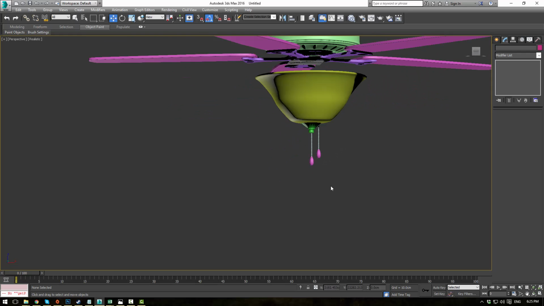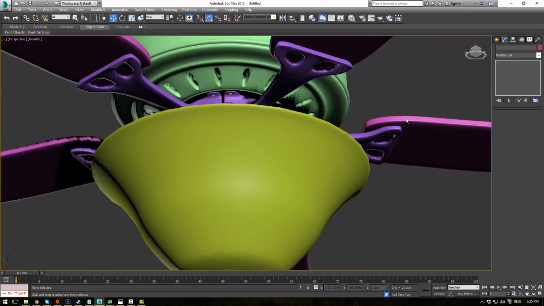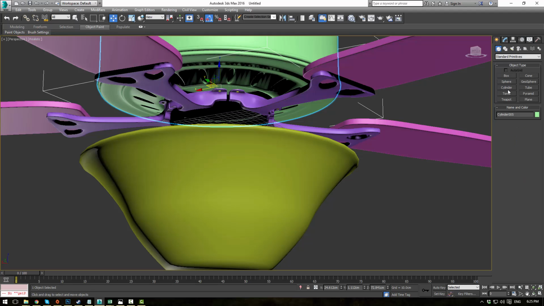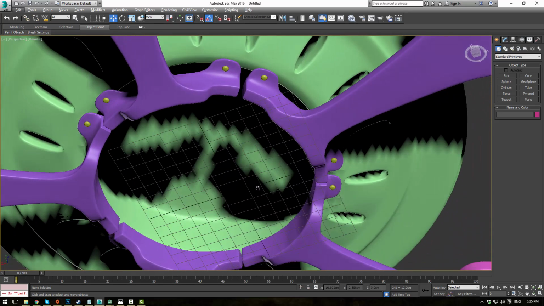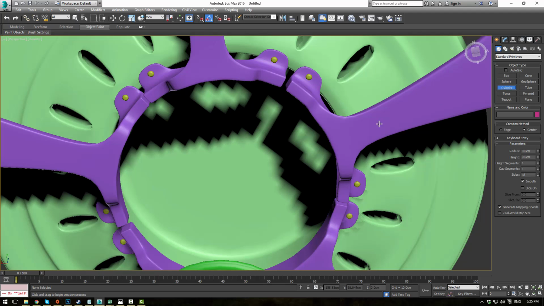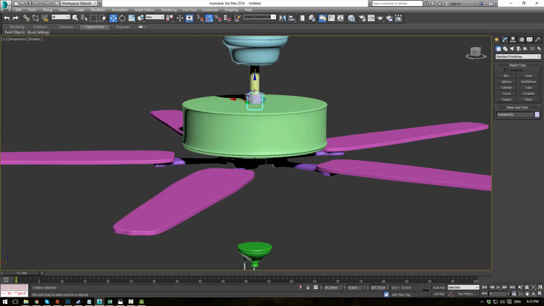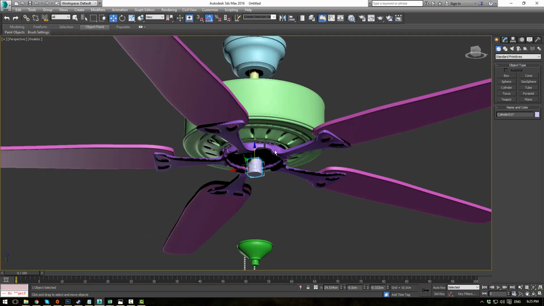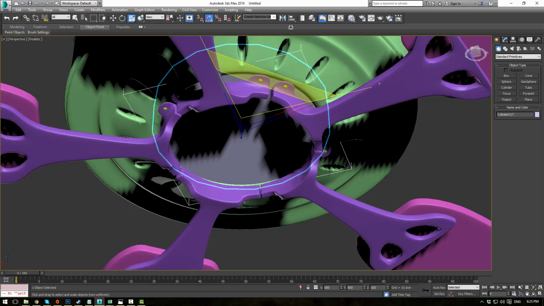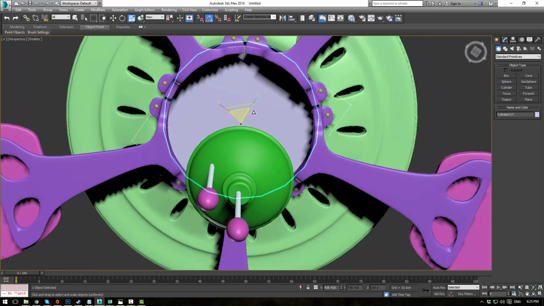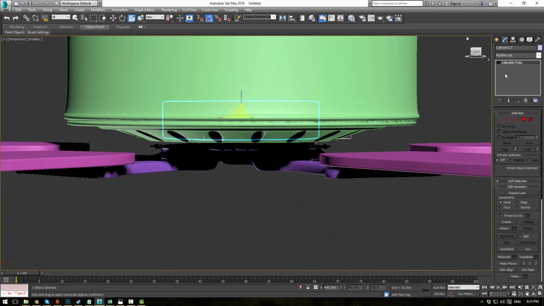Alright, and the last thing we want to do here is, let's see, there should be a cylinder inside, so let's hide the selection for a bit there, get rid of the grid, and let's create a cylinder right in here. Actually, we can just use this one, should work perfect. Okay, drag it up, press R, and we can just scale it up like so, just so it fills up most of the boundaries here. And it should already be an editable poly.